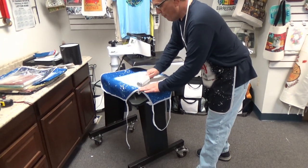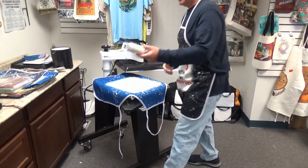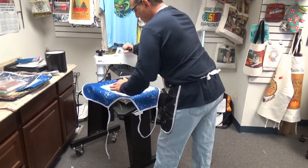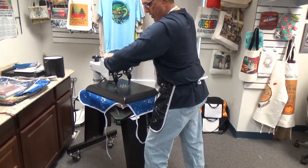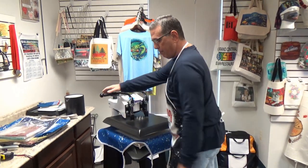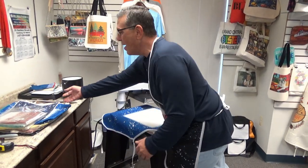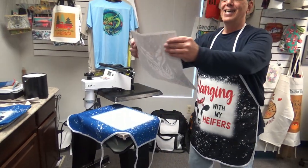Once again, we all know fibers float in the air in any factory where product is made. We're going to give a quick rub down. And what I'd like to do here is just give a pre-press for about 2 seconds. One, two, open it up at a medium pressure, you notice. There we go. I cut out my cool artwork image.